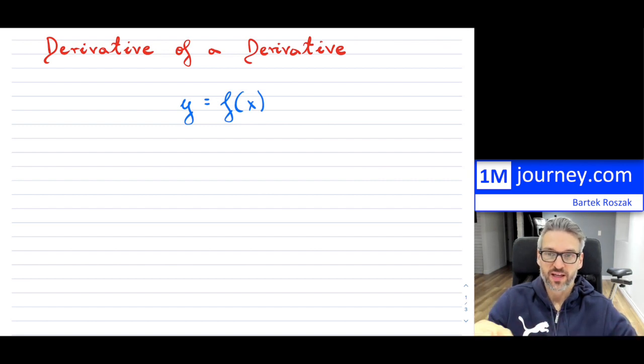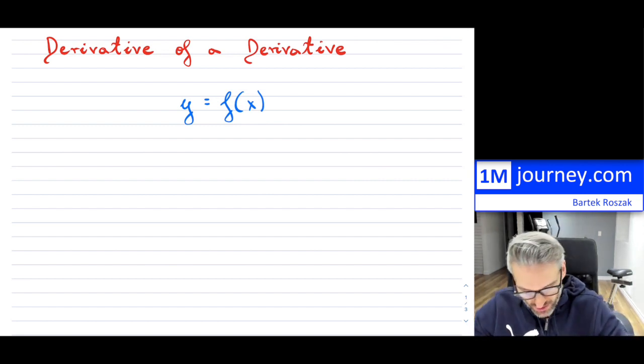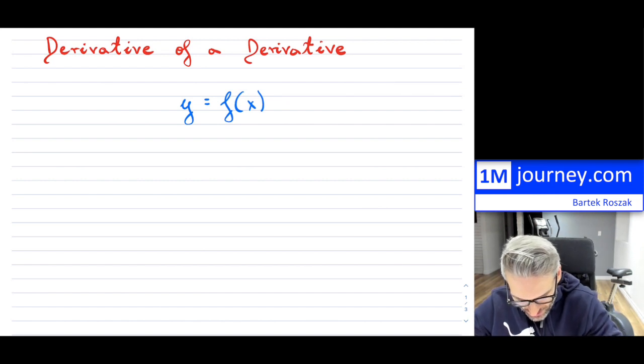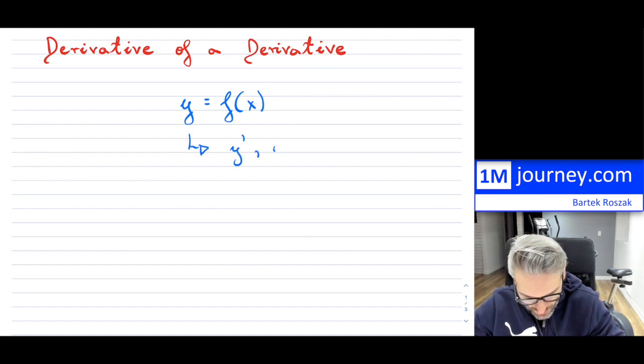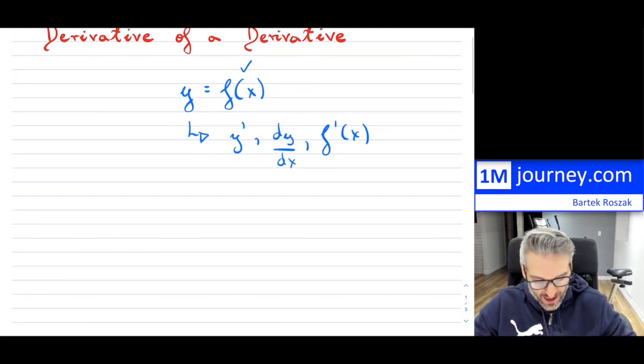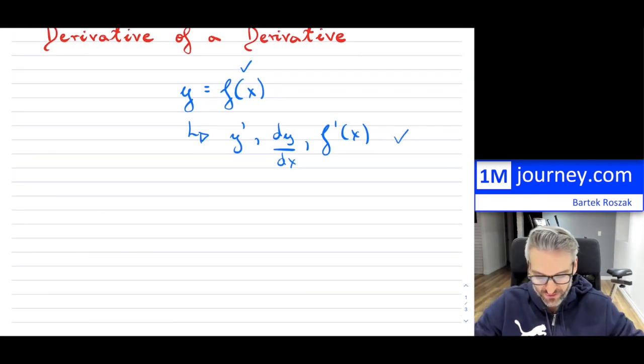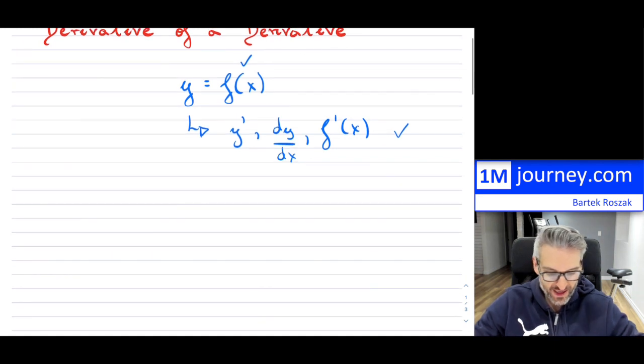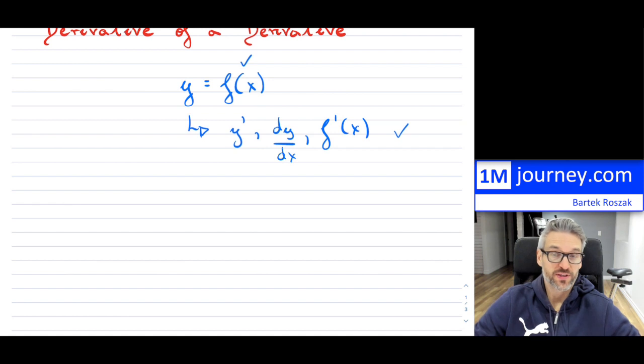Now, once you take a derivative of a function, we certainly can designate it. So, if we went on and tried to take the derivative here, we might designate it like this. Of course, we can also designate it like this. Or if we take the actual function itself, we might designate the derivative this way. Now, when we have this derivative, nothing actually stops us from taking the derivative of the derivative.